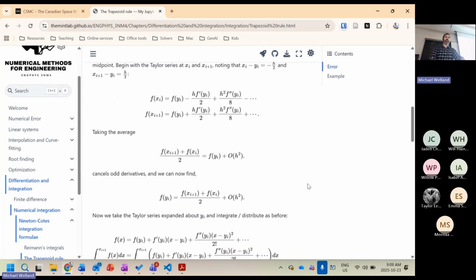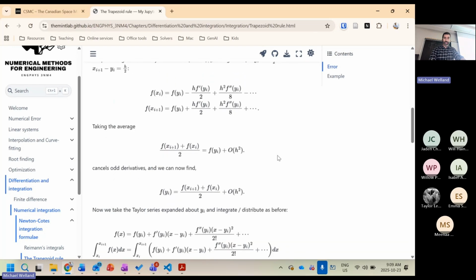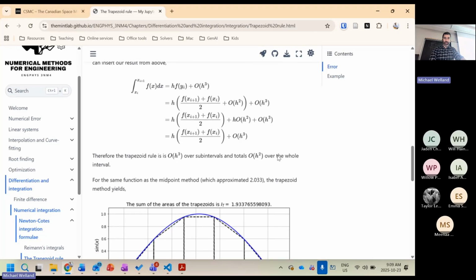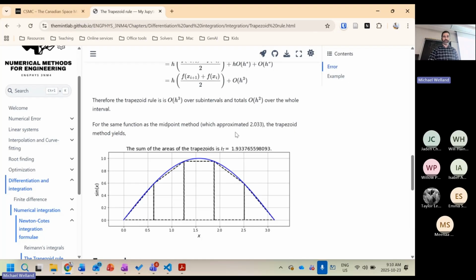What you're going to find is that it's order h cubed on the local one, right? Again, it's a bit more involved how you find that. I'm not going to ask you to calculate the h from these algorithms on the midterm, or I don't think they're on any of the assignments either. So if you're interested, by all means, follow through this. But to be entirely honest, there's not a whole lot of value that I can give you going through all this stuff. The algebra is there, the symbolic logic is there. It's all robust. It's all correct. Go for it if you want. But let's move on with some of the practical sides.